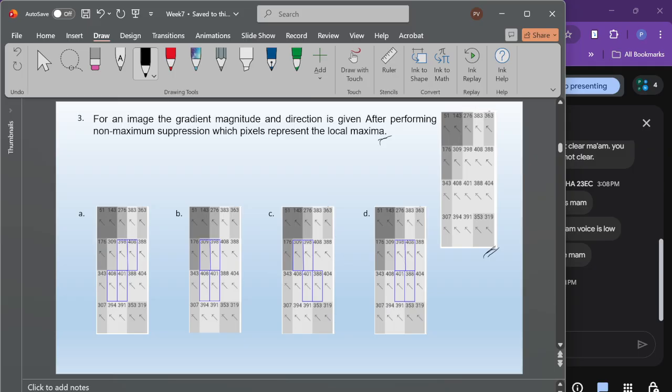Don't compare each and every one. It will take time. So in the options, you can directly see that we only need to compare this part, because most of the outline part is in this one only. Three plus two neighborhoods. So for that we only compare, for easy calculations.